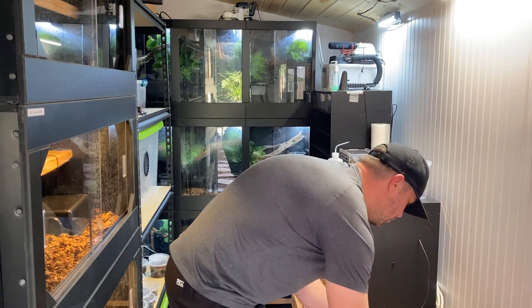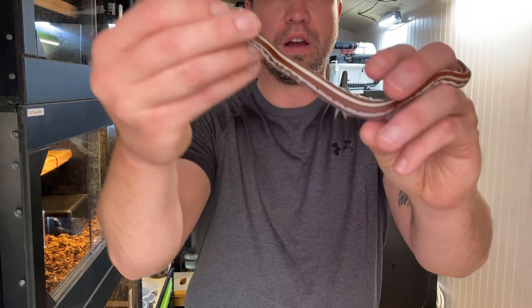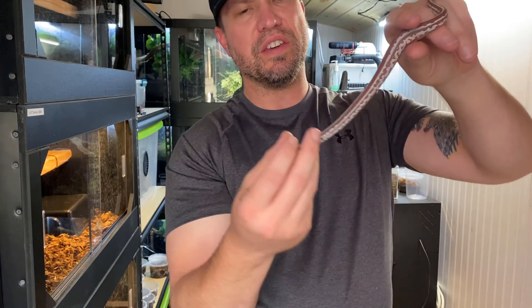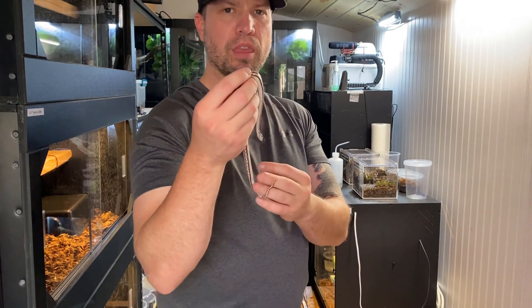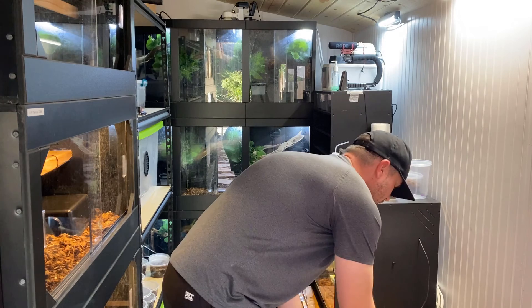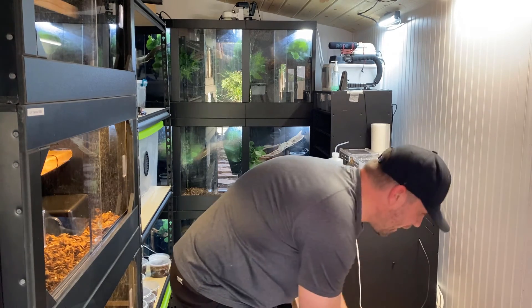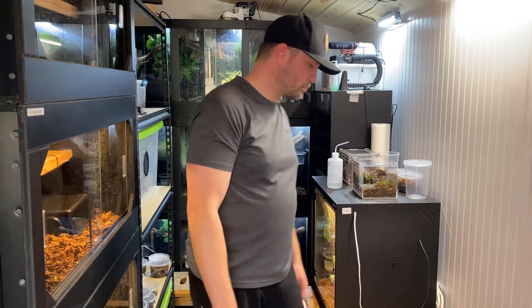She just ate too, but she is not in shed so she's got a little more color. Look at the stripe - it's like perfect. I'm not a huge morph guy, but supposedly this morph has been bred into the Okatee, so these are actually Okatee Tesera and then some type of possible het for some type of albinism. I don't remember what - I'm not a corn snake guy. I just call them Teseras because that's what I bought them for.